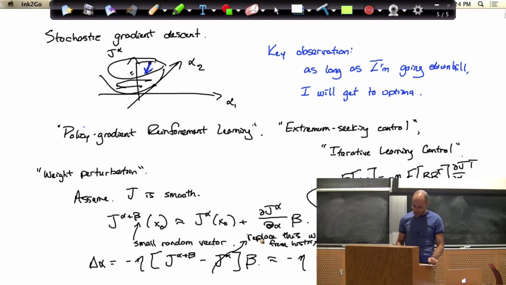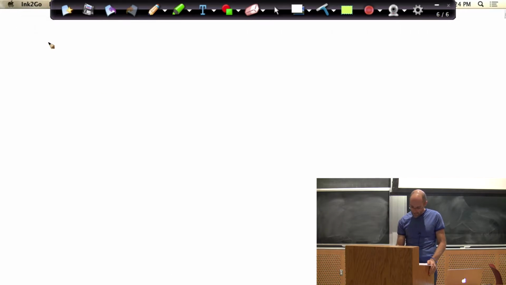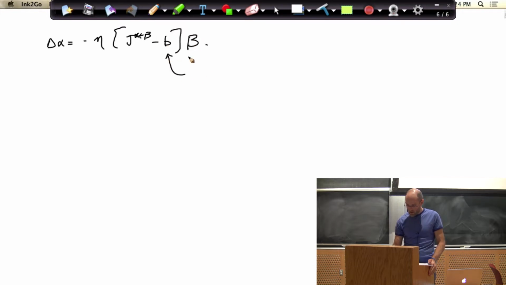But the story I can tell you simply here is that even if I just pick a bad baseline here, if I were to do something like this, this is just some baseline. All that I require is that little b is uncorrelated from beta.